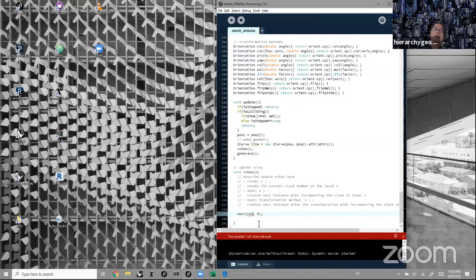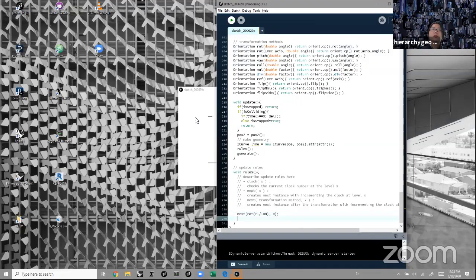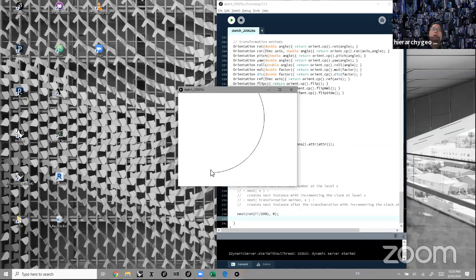So going back to the example of a simple rule. Rotating something is the stuff we were doing yesterday. In the same way, rotating 90 degrees might be too much, so pi divided by 100. You can imagine this is just going to be rotating in a circle. That's the kind of simple thing you can do.